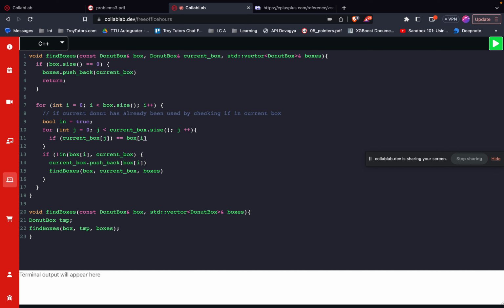But if current box j is equal to box I, this means we actually have already taken care of it. So we don't want to actually try it again.